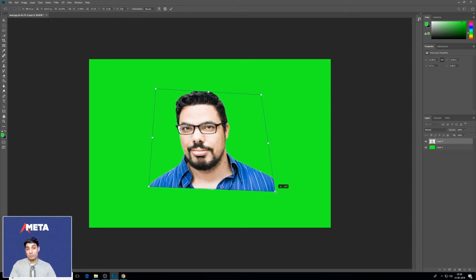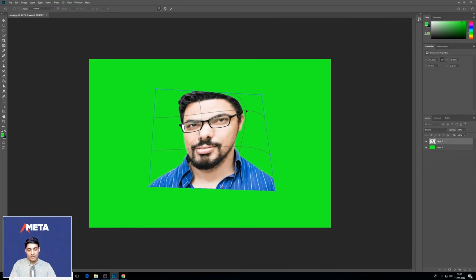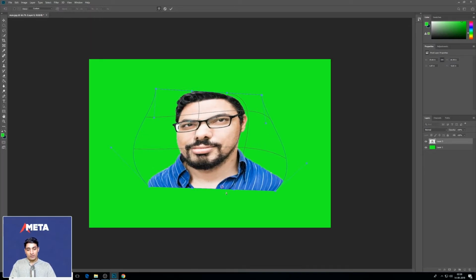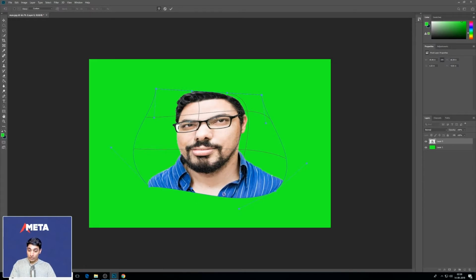It can create a little bit of perspective, and I can right click, I can move from distort to something like skew or perspective or warp, and you can play around with all this. This is homework. They're all very similar. Warp is a little more advanced. When you click on warp, it actually splits the layer into 9 sections. 1, 2, 3, 4, 5, 6, 7, 8, 9 sections, and you can actually play with each individual section. So I can click here and I can warp this area. I can click here and I can warp this area, right? And it's cool. It allows you to do a lot of awesome stuff.